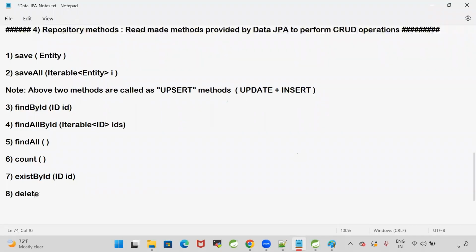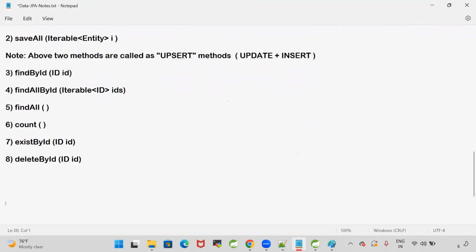Similarly, we have a method called deleteById. If I want to delete one record from the table based on the primary key, then we can go for a method called deleteById. Now, deleteAllById. I will give multiple IDs and I want to delete them, then I will go for deleteAllById. Multiple IDs I can supply as the input by using an Iterable. Now I have a method called deleteAll. I want to delete all the records in a single shot, then I will go for the deleteAll method. deleteById, deleteAllById, deleteAll.